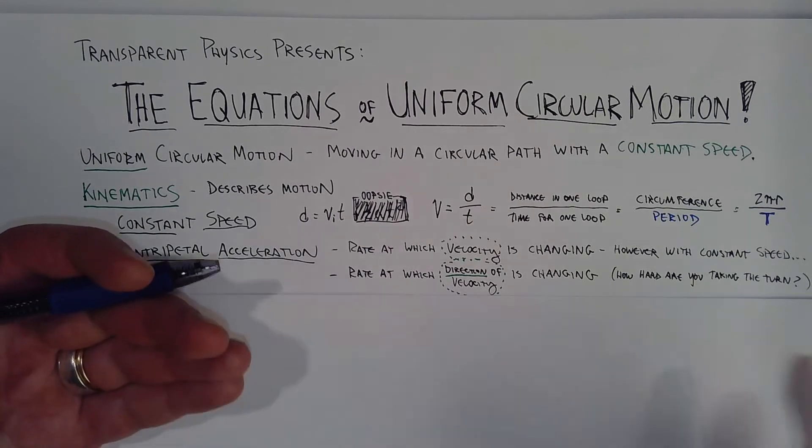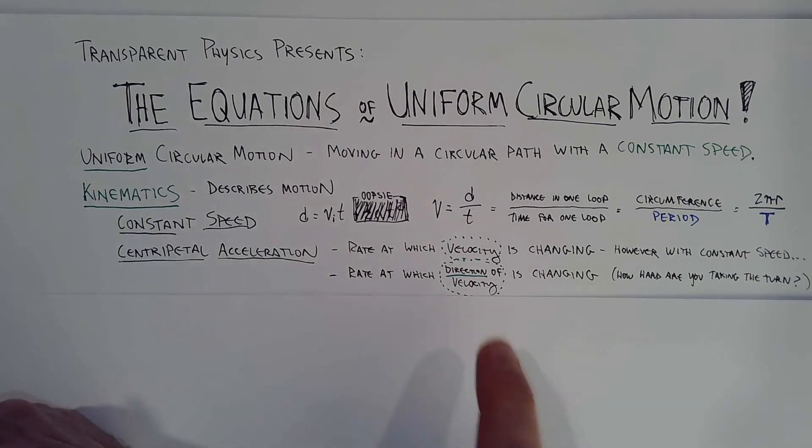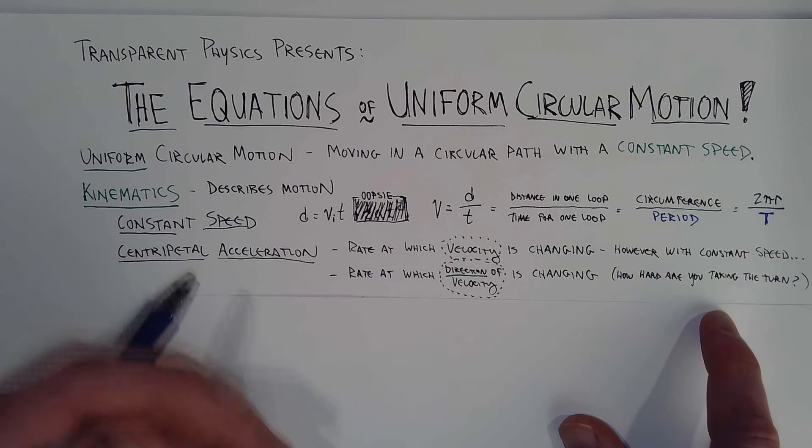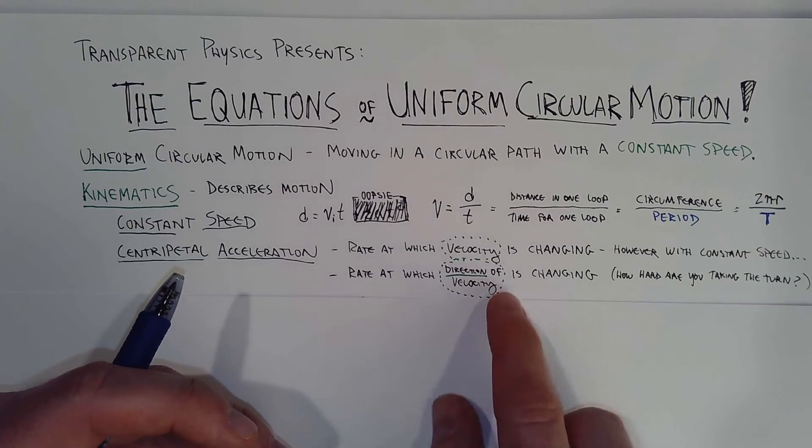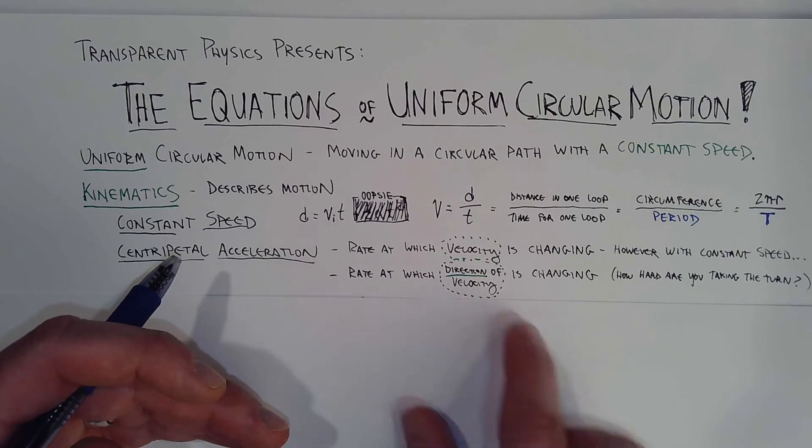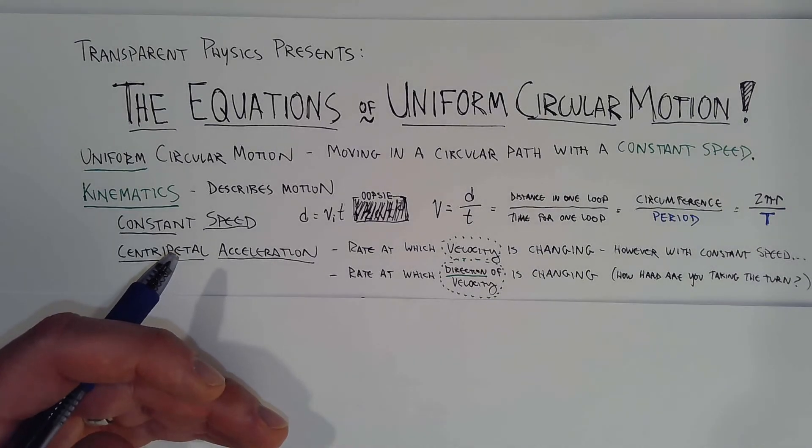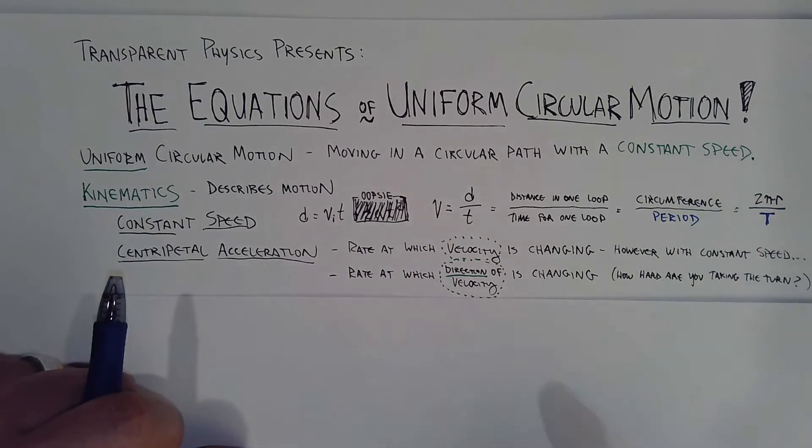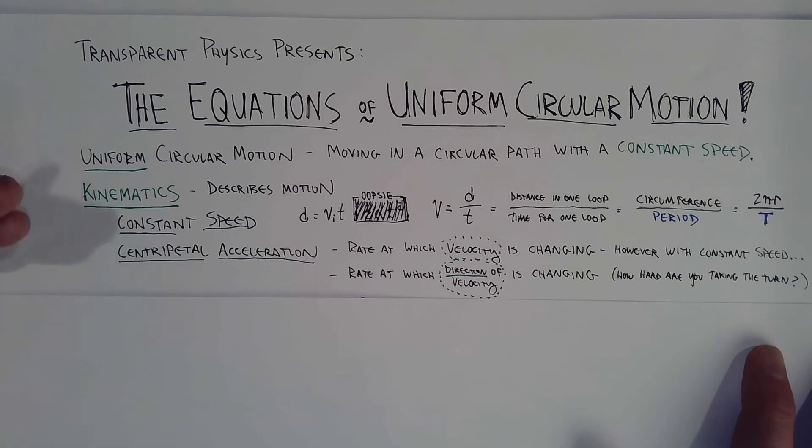So I consider it, when I think of centripetal acceleration, I'm thinking about it in terms of the rate at which the direction of the velocity is changing. You could sort of think of it as how hard are you taking the turn? Are you turning in a gentle turn or are you turning kind of rapidly? You could be moving kind of slowly in the big picture, but be taking a turn in a very short radius. Or you could be moving very, very fast, but maybe you're way far out in the circle and taking a pretty gradual turn. So your speed in and of itself doesn't necessarily tell you how hard you're taking the turn. It's really the rate at which your velocity is changing.